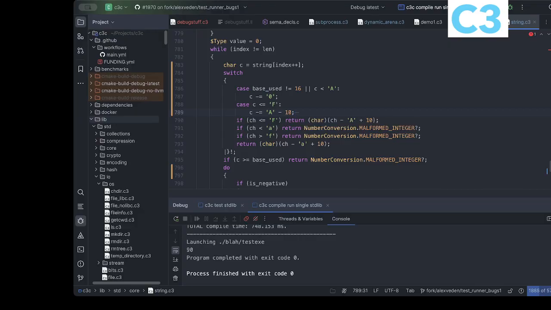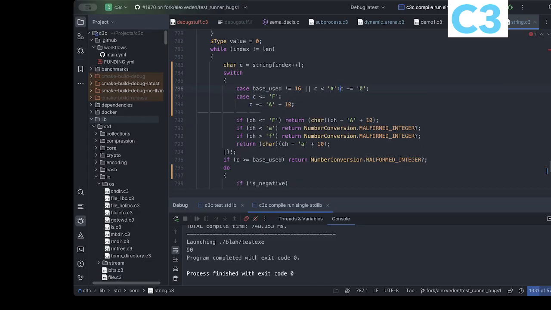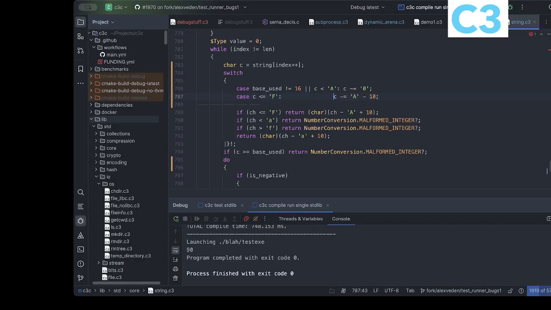This was the one that I made a mistake somewhere else. So I did minus, that should be right. And now I can even just make it a one-liner, maybe like this. So C is less than A. Now that's an error. It's just going to be an error here, and that's going to be returned like that.